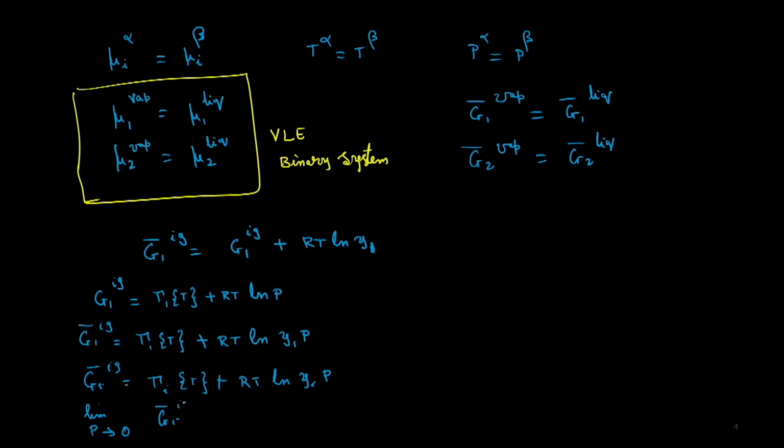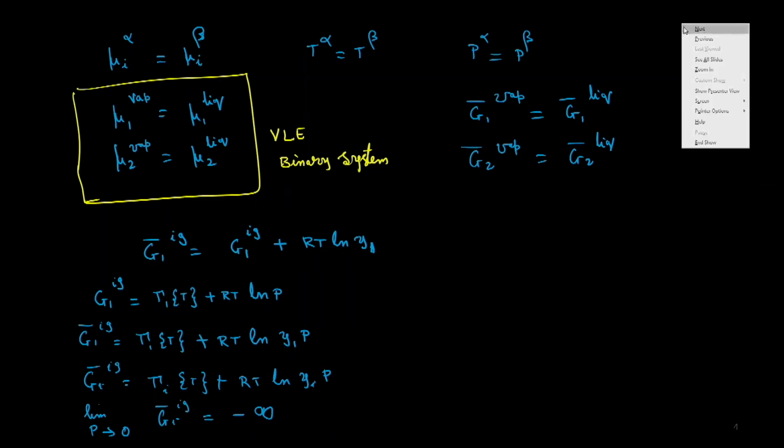As pressure goes to 0, the only way this equation will be satisfied is if this partial molar Gibbs free energy, Gi bar ig, goes to negative infinity. Only then will this particular equation be satisfied. So this is true in general for any chemical species. In the limit at 0 pressure, Gi bar ig, and hence the chemical potential mu i ig, will approach negative infinity. So in that sense, chemical potential is not a convenient function to use or easily relate to.